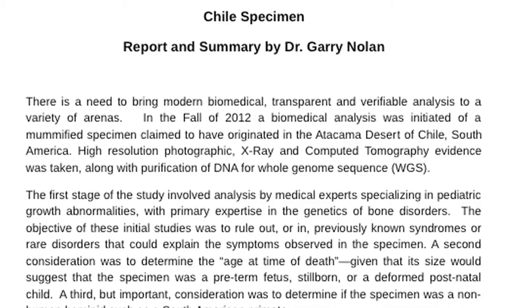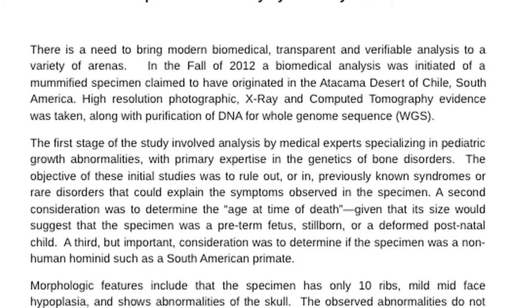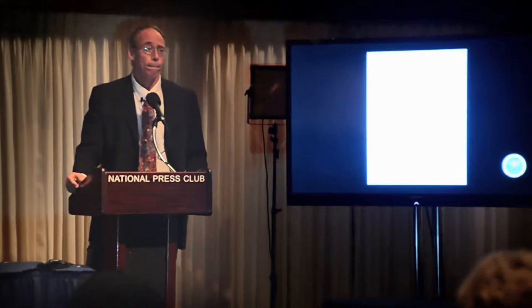Anybody who thinks this is something that is glued together, I challenge them to do it and subject such a thing to an x-ray or CT image and let that pass the world's expert in bone dysplasia. That has not been done. Since it doesn't conform to any known form of dwarfism, it could very possibly be a type of progeria — when you have a very advanced aging process — but he seriously doubted it. This has been misinterpreted in the internet, unfortunately on the Huffington Post and other news outlets, about the genetic report.